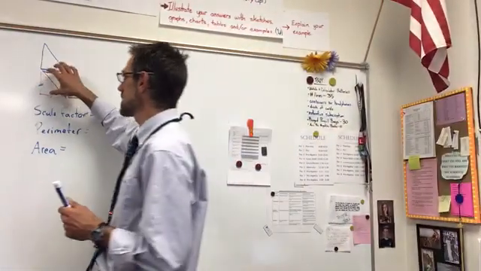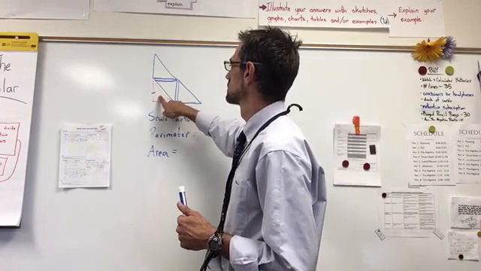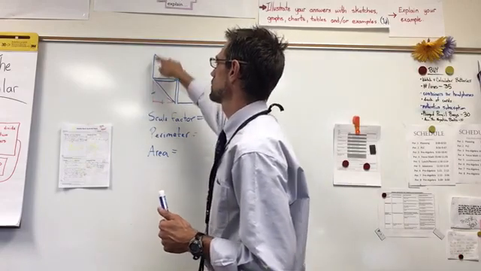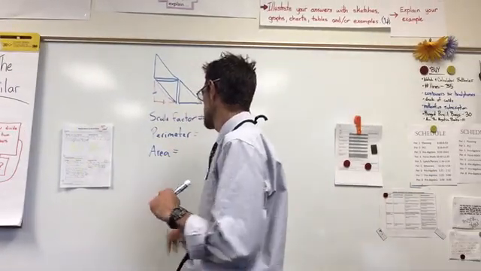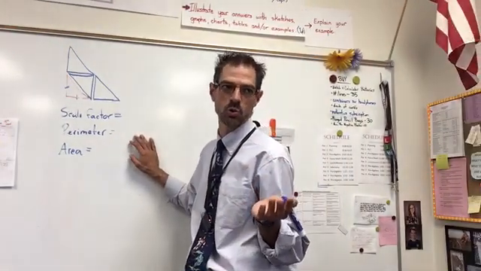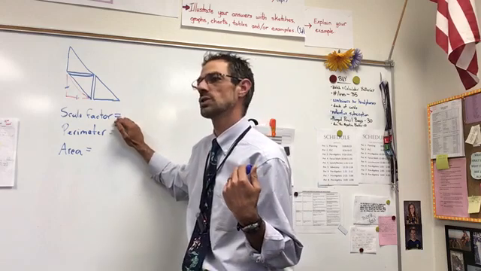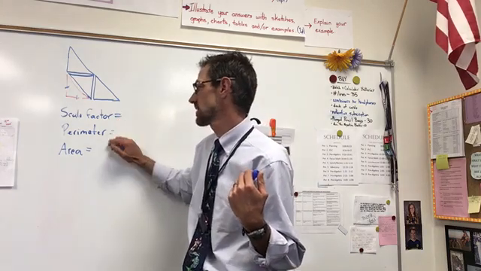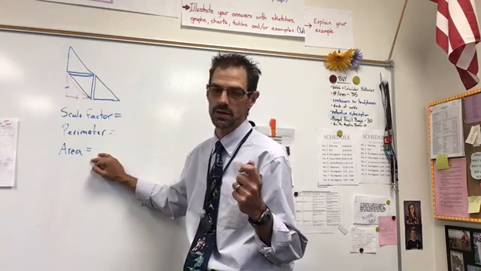So you can see that I started with 1. Okay, and what I did was I made a bigger right triangle. Now this is where the questions come in. This is what you're going to do today, except you're doing it with quadrilaterals. You're going to have to answer what the scale factor is. You're going to have to answer how much bigger the perimeter is. And you're going to have to answer how much bigger the area is.